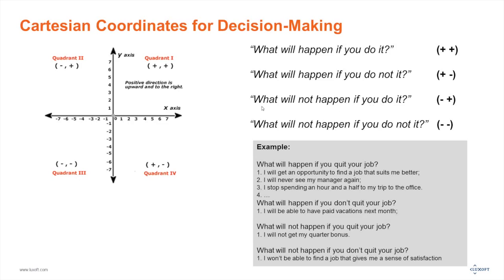If you do it, there is no not, it is the positive part of this statement. So positive and negative, it is not better or good, it is just negative when you use not and positive when you don't use not. What will happen if you do it? What will not happen if you relocate? What will not happen if you quit your job? I will not get my quota bonus. Probably it is not very good.